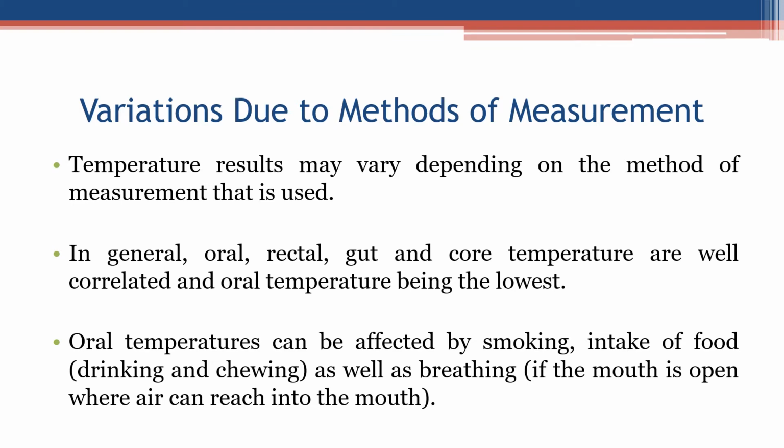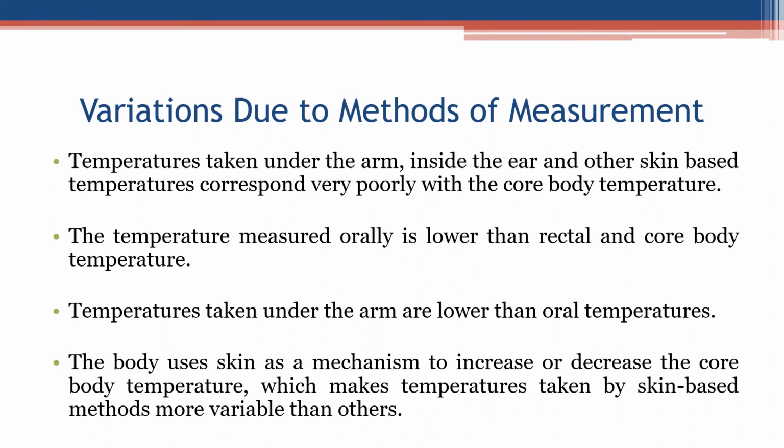If the mouth is open where air can reach into the mouth, temperatures taken under the arm, inside the ear and other skin-based temperatures correspond very poorly with the core body temperature. The temperature measured orally is lower than rectal and core body temperature. Temperatures taken under the arm are lower than oral temperatures. The body uses skin as a mechanism to increase or decrease the core body temperature, which makes temperatures taken by skin-based methods more variable than others.